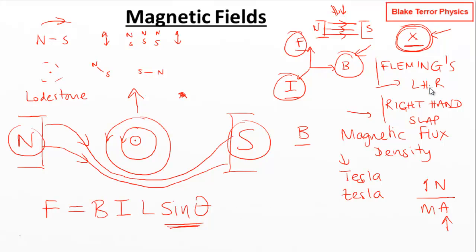It's a way of multiplying two vectors together, in this case B and I. You're multiplying B and I together and the angle between them in order to get a resultant vector. It's got similarities to the scalar product. You might have seen A dot B being the magnitude of A times the magnitude of B multiplied by the cosine of the angle between them.